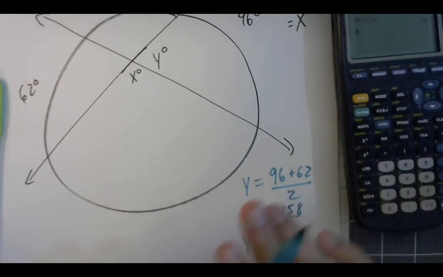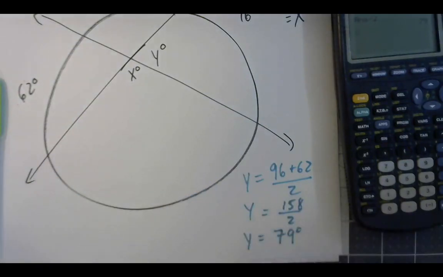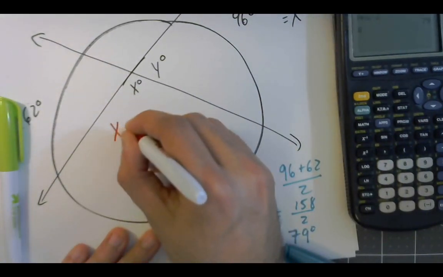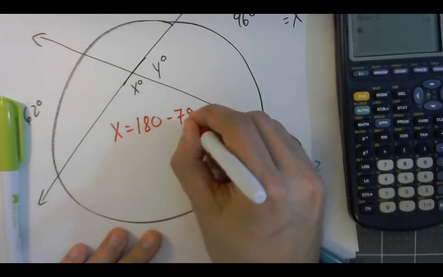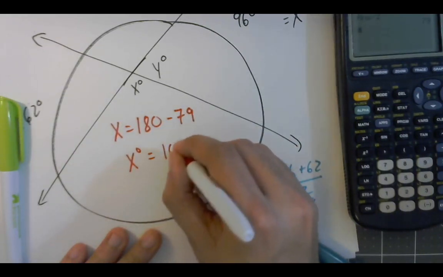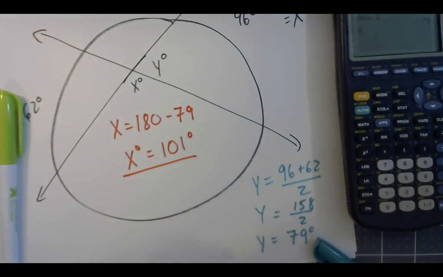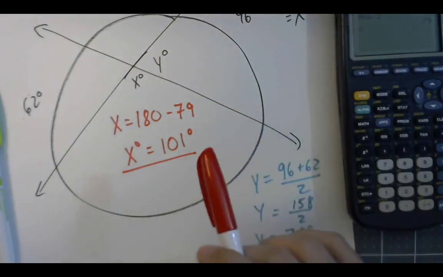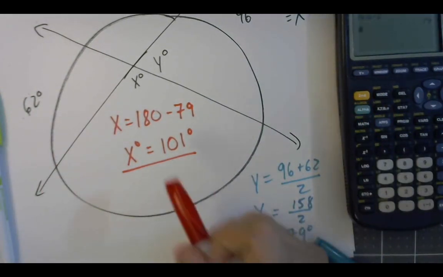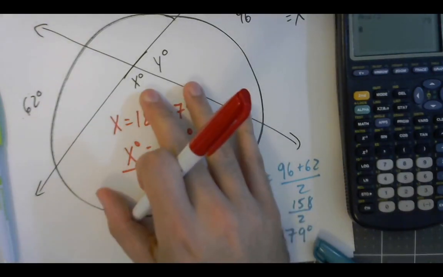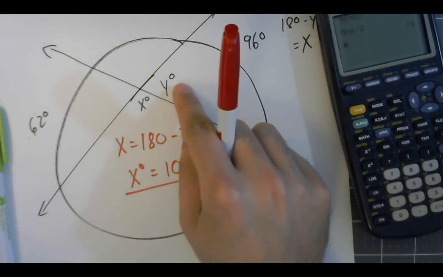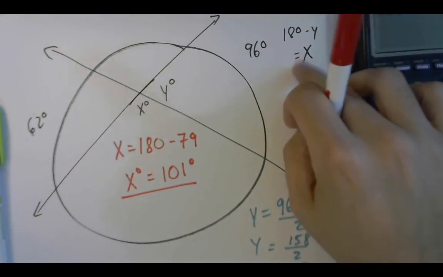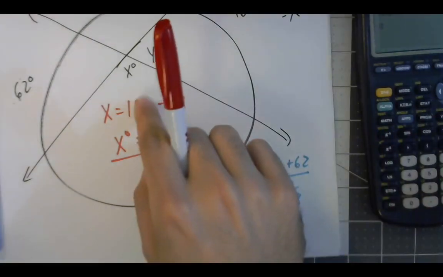So if y is 79 degrees, that is not my answer. I'm not looking for this. I'm looking for this angle right here. All I do is I take my total, because I know this is a linear pair. So x has to be 101. So the reason we didn't say this and this make 180 is because this is not going through the center. If it was, we could say that this arc and this arc made 180, but we did not know exactly what this arc would be. So we took this, we found a different side, we called it y for the time being. We knew y plus x get you to 180. We found that, put it over here.